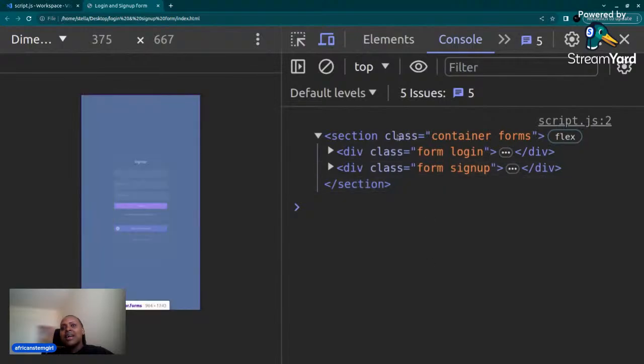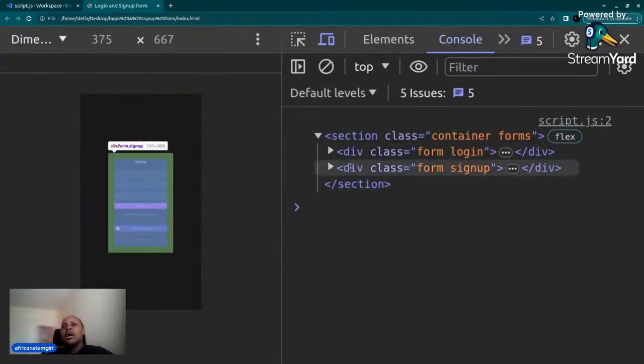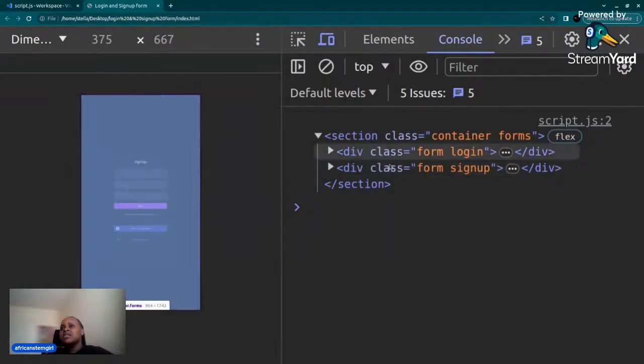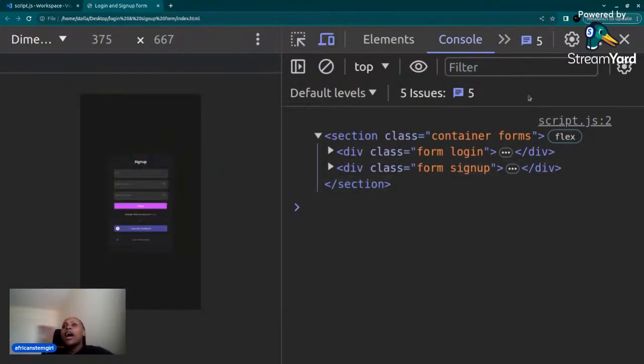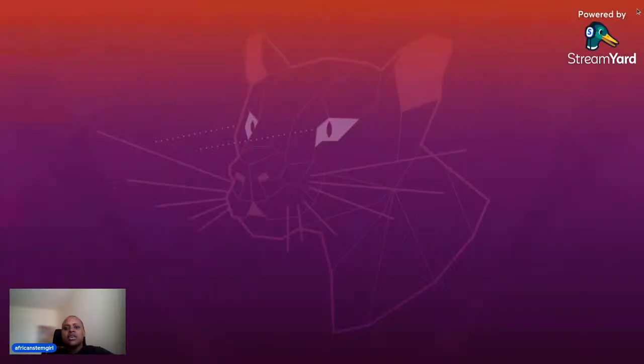Now I'm able to see that there is a section which has two divs or two containers, the login and the sign up. So everything is in there. What I have done is we have been able to access the HTML code using the JavaScript code. So now we can add interactivity. But before we add interactivity, oh, I've closed it by mistake.